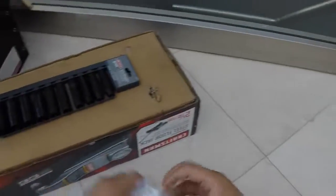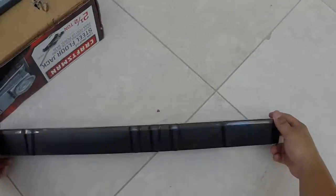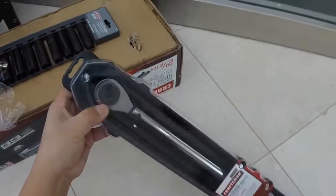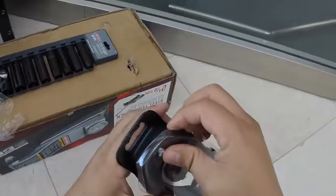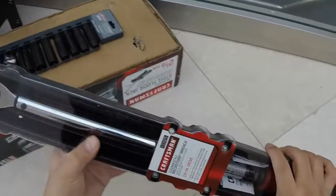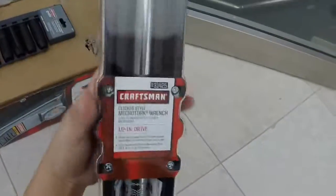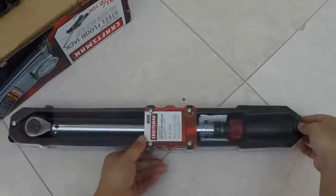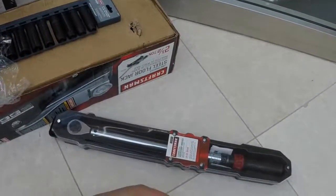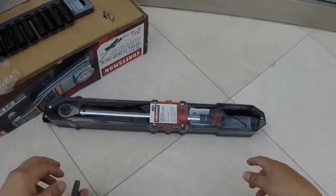Let's go on to the next. I wonder what's in this — I'm excited to find out. Hold on, is this thing seriously screwed? Look at that — they straight up screwed the packaging. Well, I have a screwdriver, so I'm not totally screwed. I'll go grab a screwdriver and we'll open all these things.